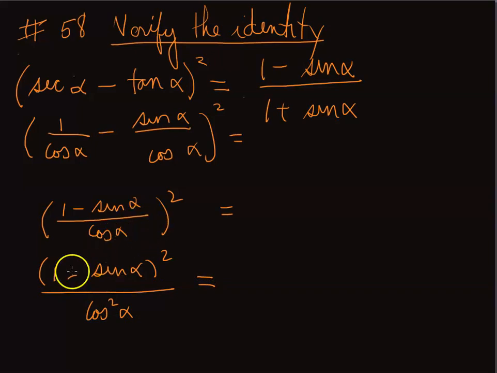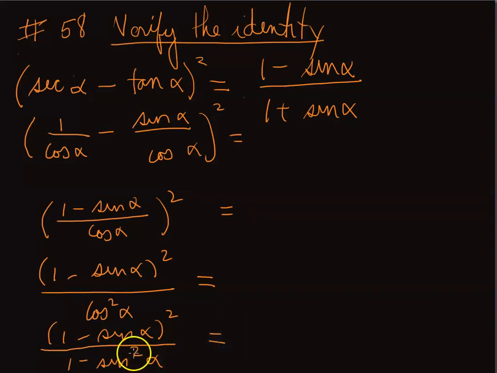Now let's see here. Now before you multiply things out, let me see, because what do we want on the right side? We need just 1 minus sine alpha. We've got two of those here, times each other. We need to cancel one of those. So I'm going to use this cosine squared and write it. Let's see. We've got 1 minus sine alpha quantity squared over cosine squared, which is 1 minus sine squared alpha, because this is a trig identity, the Pythagorean identity.